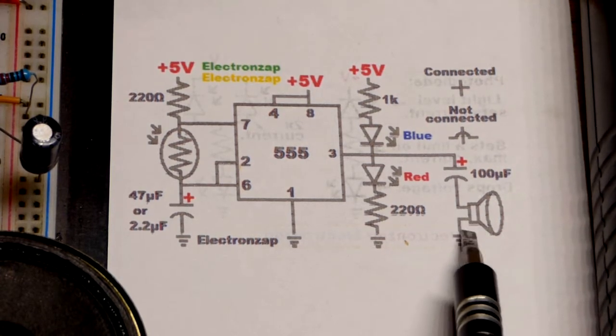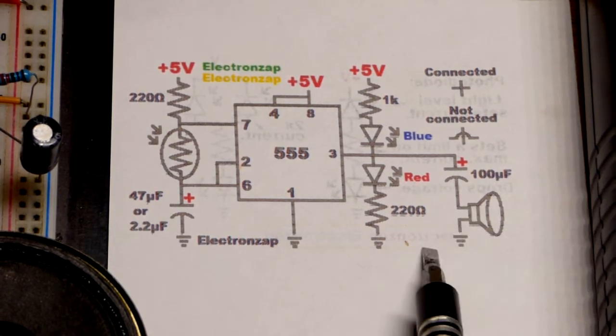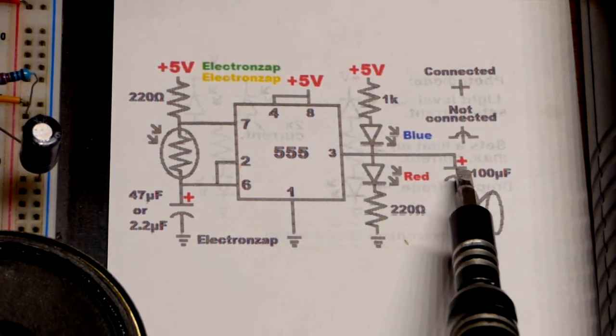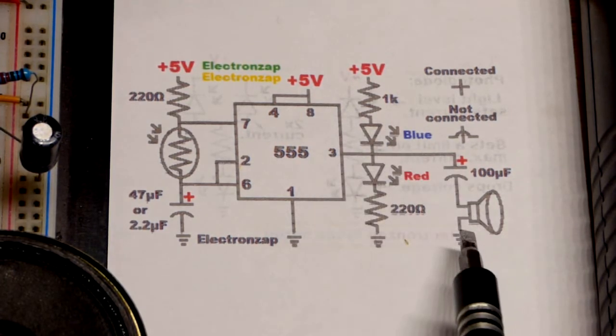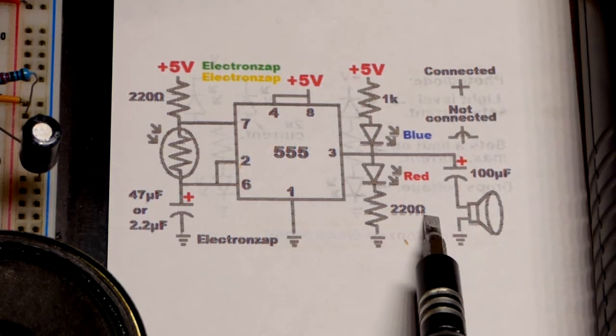So we don't want direct current going through the speaker. There's no point. It's wasted energy. May even burn out the speaker or the 555 timer. So we got a coupling capacitor there. The capacitor can charge and then can discharge. That's all it can do. And so current alternates back and forth, which is what the speaker likes. So that's the coupling capacitor.